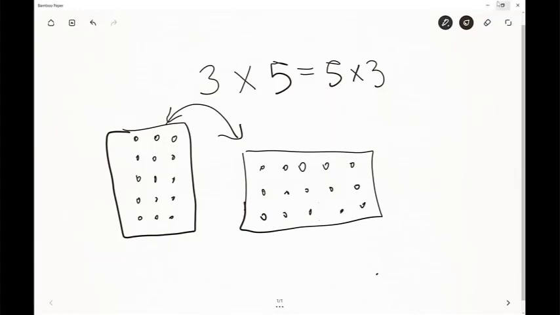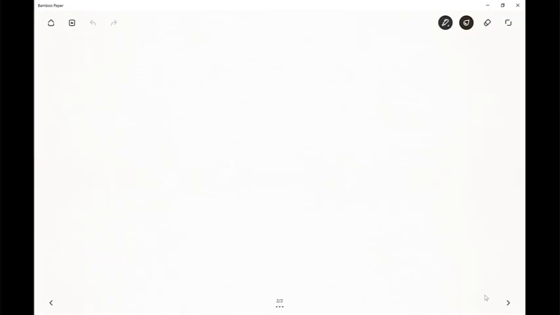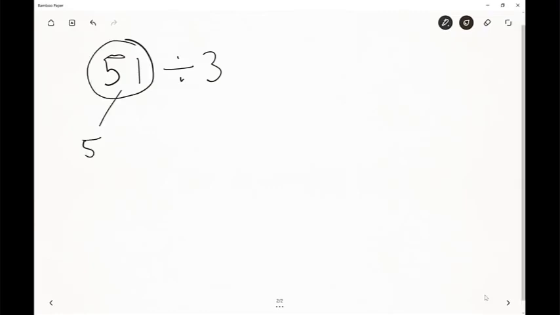So that's representation. Another one of the key components of Singapore maths we discussed earlier was to be able to generalize, but also before that, something called number sense. So what does number sense actually mean? Number sense can mean something like this. When we look at 51 divided by 3, are we just telling our kids to do it in one way? Are we just thinking about 51 as 50 and 1? Is that sensible for us in this question?